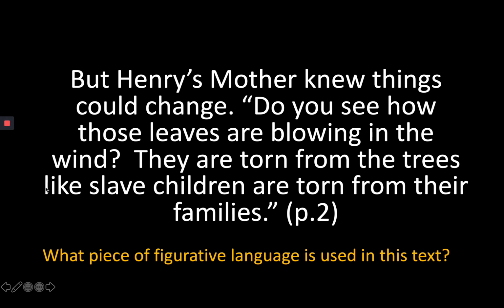Now, if I look here, there's the word like, and slave children are being compared to leaves from trees. Leaves are torn from the trees like slave children are torn from their families. So right now, the author is using a simile to compare slave children to leaves, and that would be F. So where you have letter F, you are going to write vocabulary or vocab, and you're going to write figurative language.